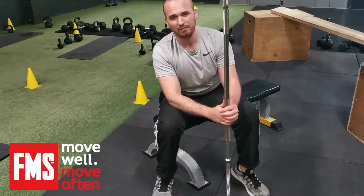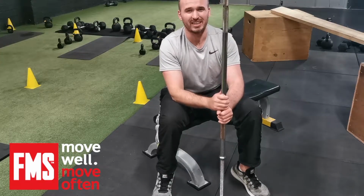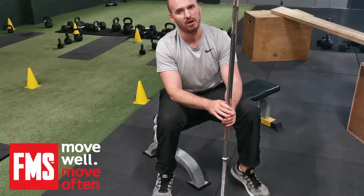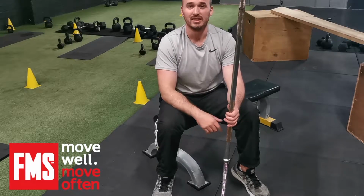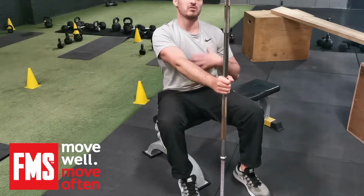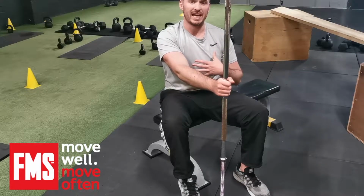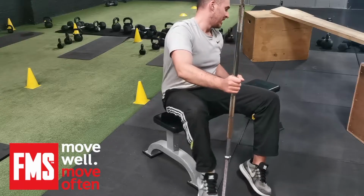So this one, I definitely wouldn't start off by using a weighted bar, and this is actually a standard bar. This is only about 8 kilos. I definitely wouldn't use an Olympic bar for this one. Okay, so start off with the broom and then work your way up. You can get a broom and put a little small weight disc down it to add a little bit of extra resistance. So this is a really good one to open up. It's basically like doing a pullover exercise, but really feeling the stretch at the bottom.